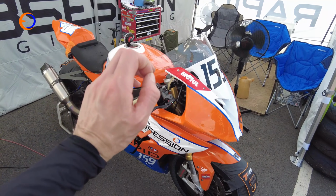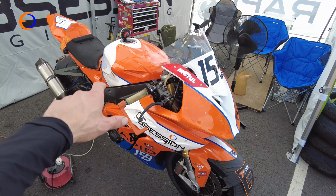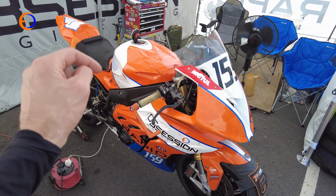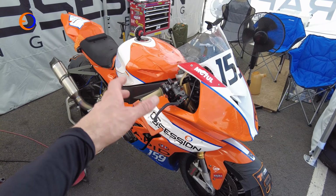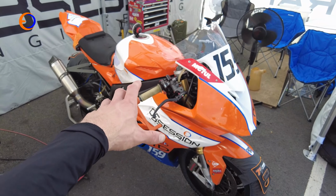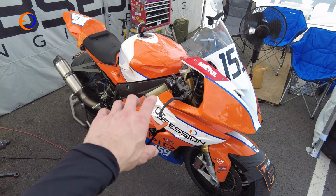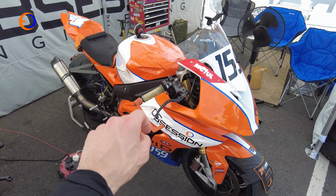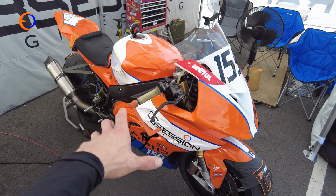Right, in the absolute polar opposite to the twin race, the only bikes I saw in that entire race were faster than me. And I was basically doing the same lap time as yesterday. I think I was two tenths quicker or something, and it was going okay, but not my best riding. I missed a few apexes here and there, and probably just wasn't detailing my riding quite as well as I should do.